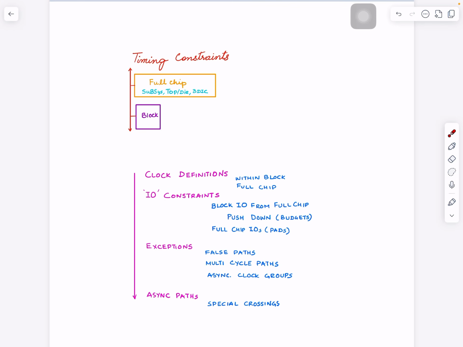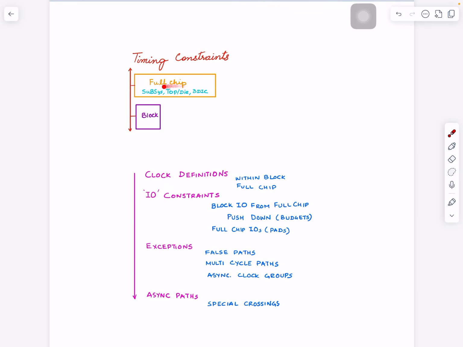Your full chip can be a subsystem, which is a lot of blocks in a subsystem, and then a lot of subsystems and blocks can be in the top level or die level. Okay, at Intel we used to have even subsystem and then sub full chip and then full chip, but I combine these into block, subsystem, and then top. Yeah, full chip top. This is becoming a new full chip, 3D IC level, and becoming gradually popular now. A lot of companies are moving towards that.